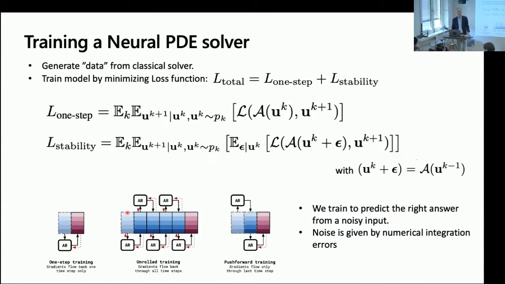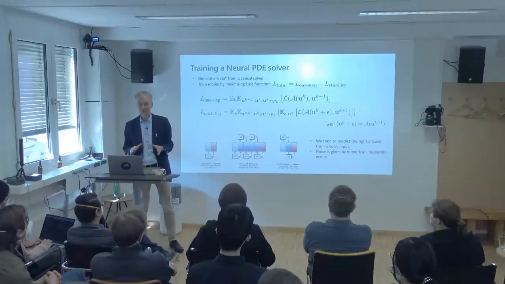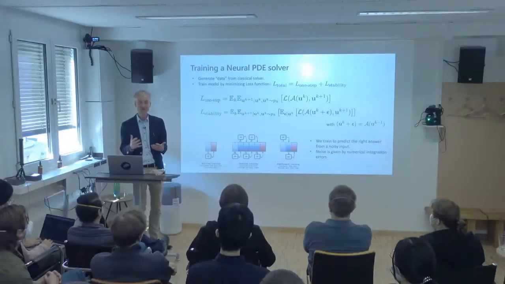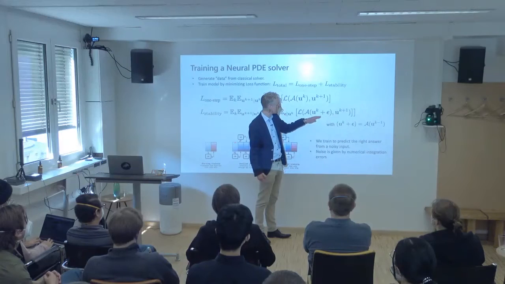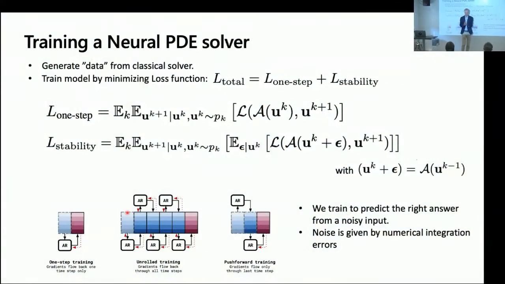Do you hear me? Yes. In this epsilon, is the whole history U1, U2, U3 contained? Do you know how it goes off track, or is it some Gaussian off-track epsilon? Yeah, so it's not Gaussian, and that actually works surprisingly badly. If you use just random noise, it actually goes worse. So you should really think of this epsilon as the difference between the actual correct solution and the solution you get by propagating your neural operator into the future.